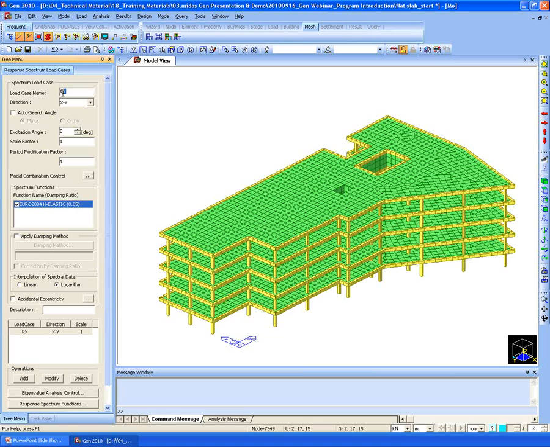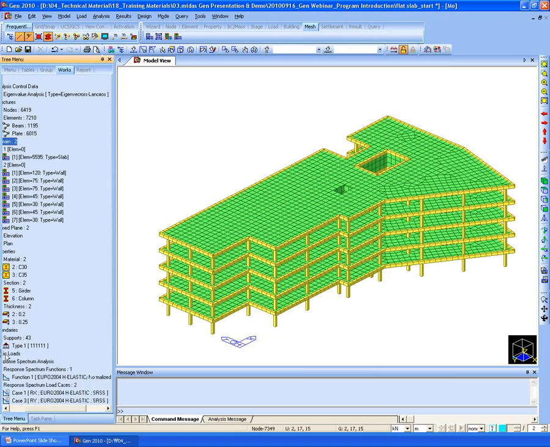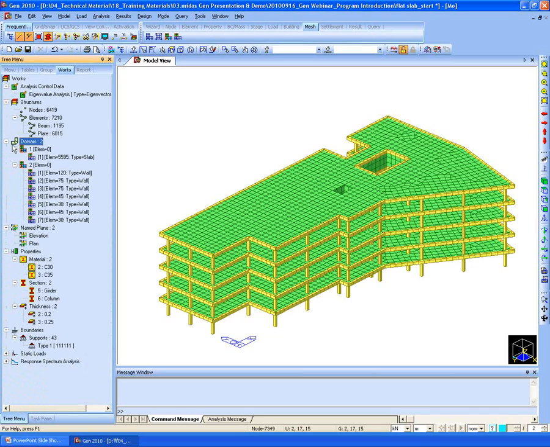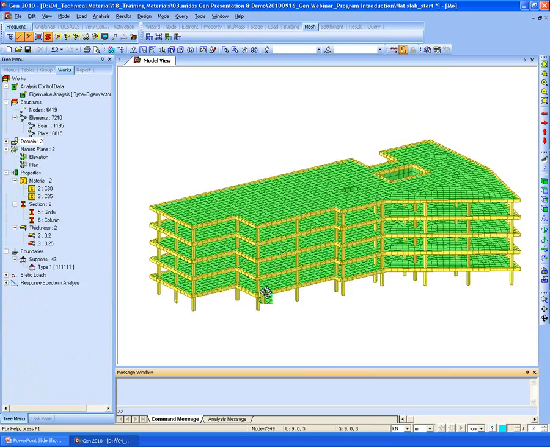Then similarly for the Y direction, we can enter the data. So all the required data has been entered now.